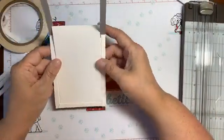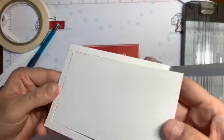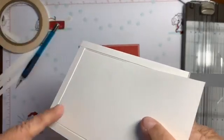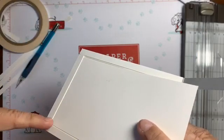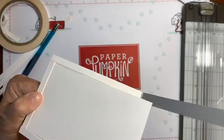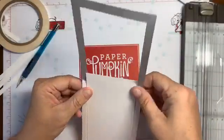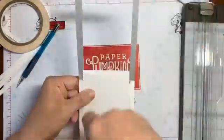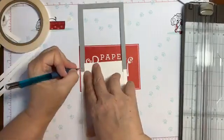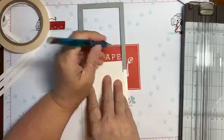Okay, what we have now is I'm going to show you this again. You guys, I think you can see it really well. You have a piece of Whisper White again that fits right in between all of those tracks. And it's longer than we need on the top because it's going to be pulled up and down. Okay. Now, the last thing we need to do is we need to make some pencil marks. Well, it's not the last thing, but you know what I mean.